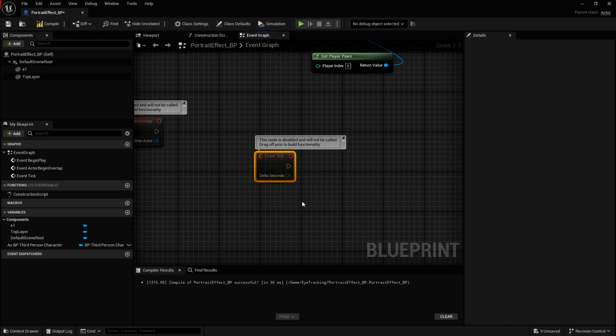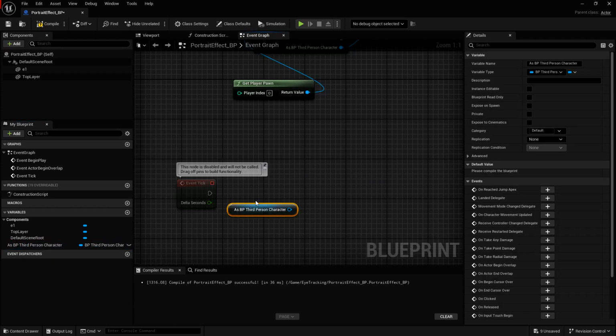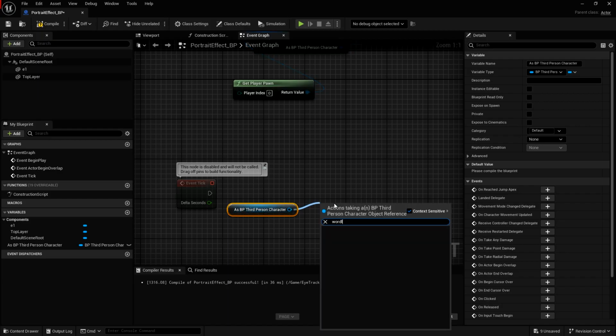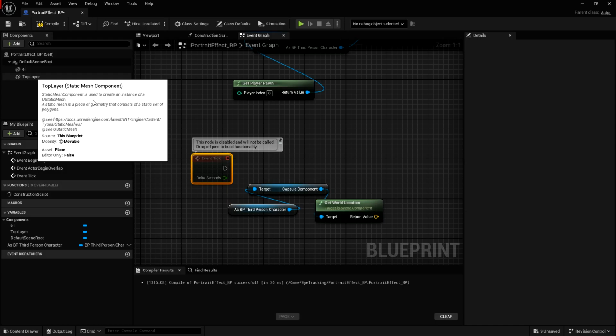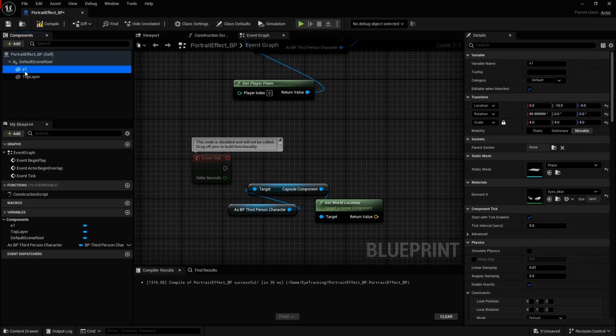Now, I'm going to do this on a tick. Obviously, you can optimize this as much as you want. From our tick, we're going to reference our player, and we're going to want to know its world location. Get world location for the capsule component. Cool. And we're also going to want the eyes.